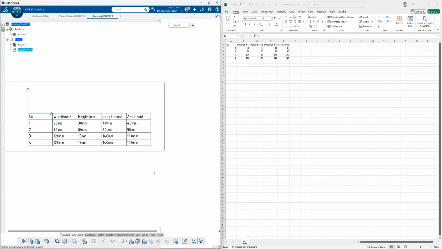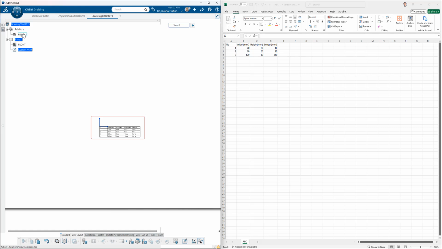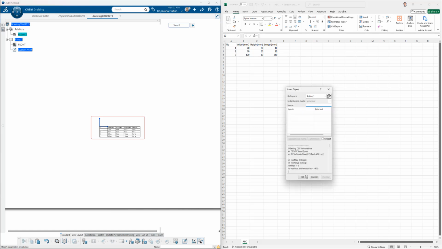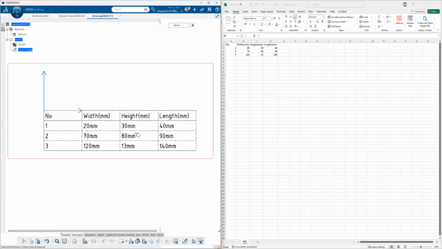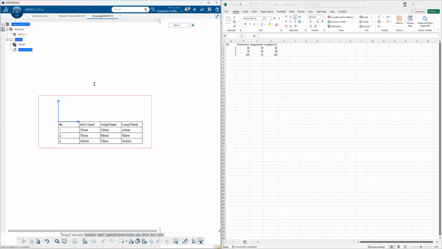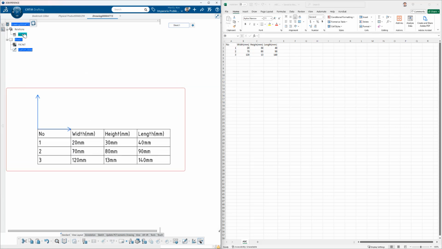And now, when you want to update, let's say you delete something and you need to update, you run the action again. So this will be replaced as the current sheet. So let's see it in action.